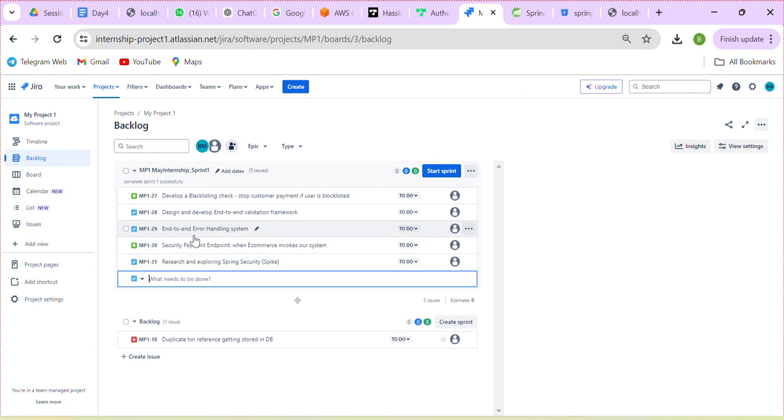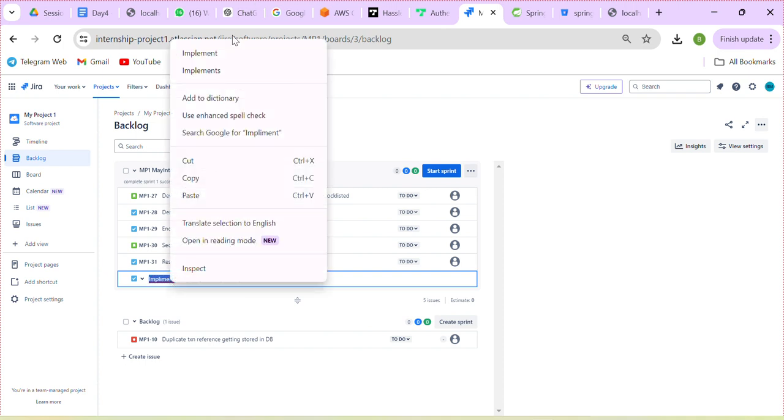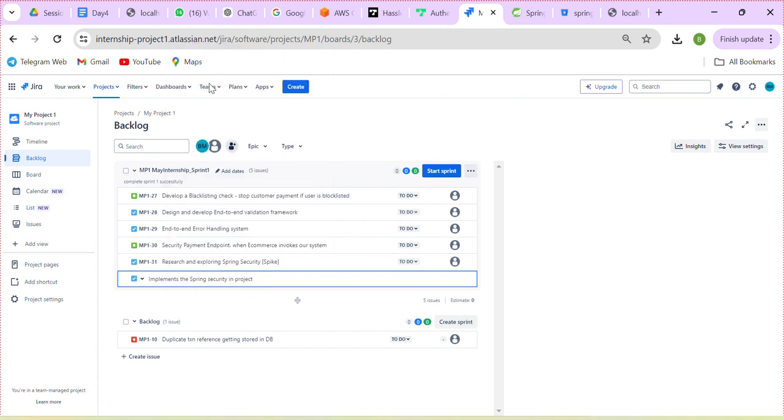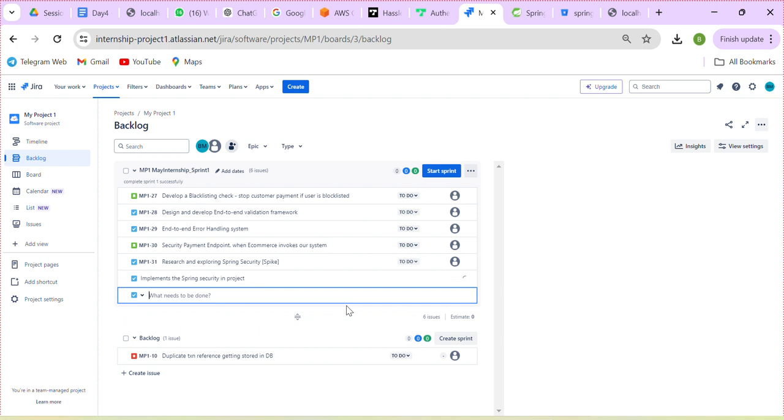Next is implementing Spring Security in the project. Okay, enter.